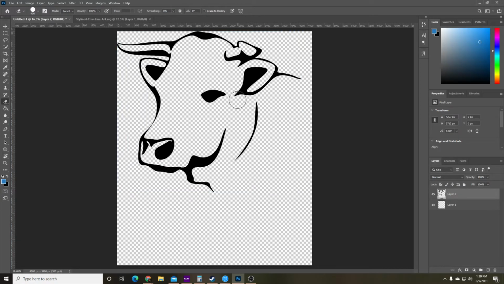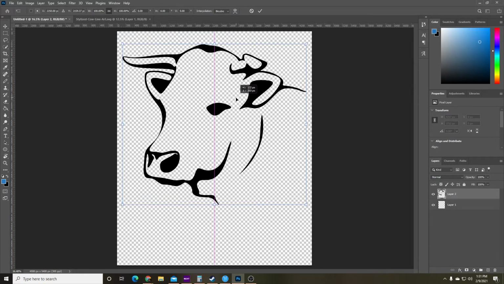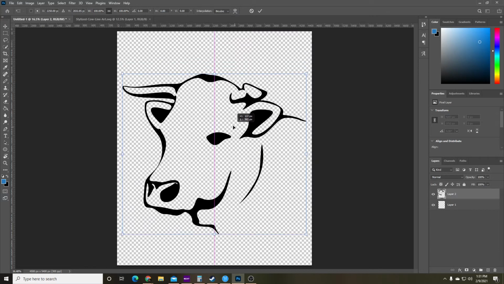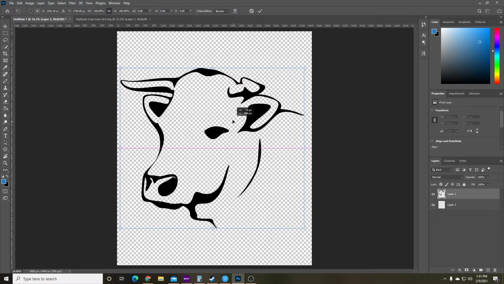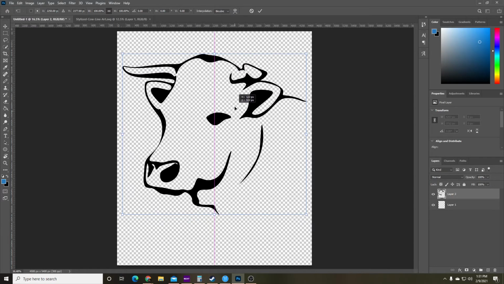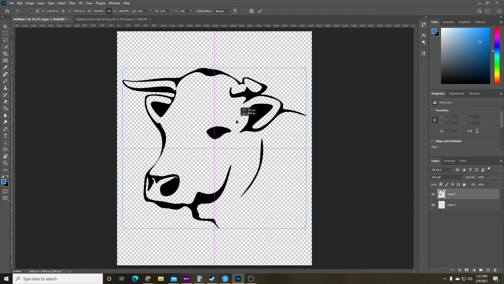So now we see it's all in the canvas. Instead of hitting the check mark, I guess we could have just stayed in free transform, so hit Control T again. I'm going to grab the image with the mouse, left click it, and move it around. These are my guidelines. If we want to center this directly on the canvas, we make sure we see that vertical line, so we know it's centered left and right, and once we hit that horizontal line, we know it's centered up and down, perfectly centered on the canvas. Then we hit the check mark at the top, or the Enter key, to complete it.